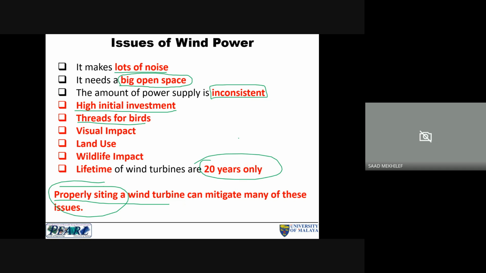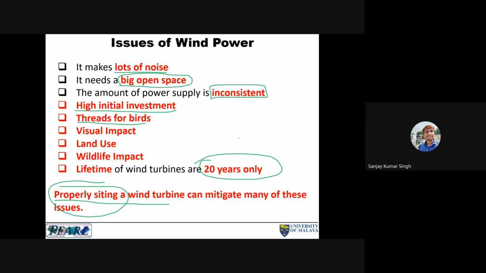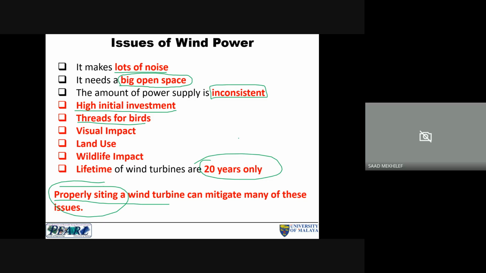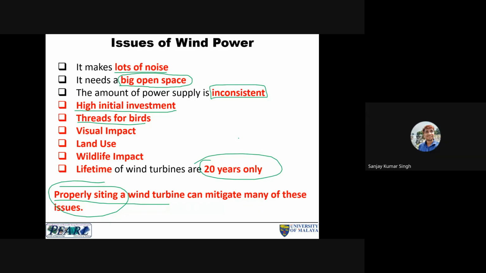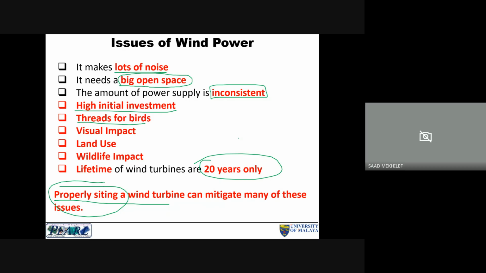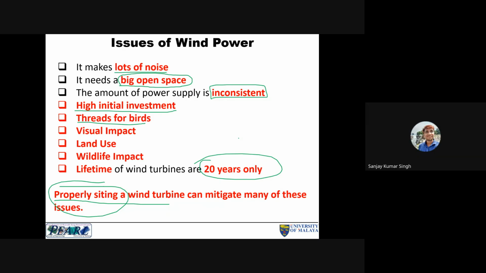As I say, anything we do has an impact on the environment. Exactly, nothing is 100%. But now we need to compare. Do we want a wind turbine, or a gas power station, or an oil power station, or a coal power station? If you compare the impact of these, the wind turbine's is almost negligible. So that's the trend.